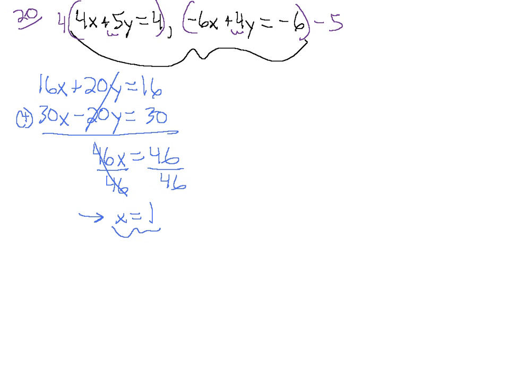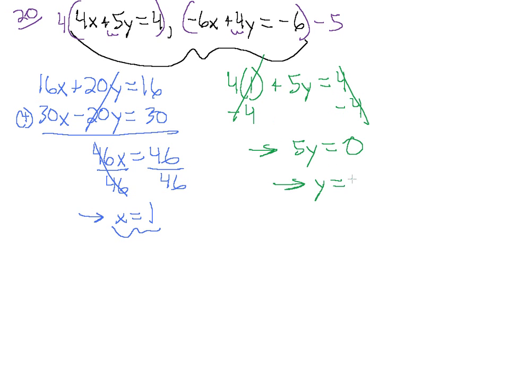We like to see stuff like that because it makes our calculations much simpler. So we can plug it into either equation. Let's go ahead and plug it into the first one. We have 4 times 1, 1 in for x, plus 5y equals 4. Let's do two steps here. 4 times 1 is 4, so let's subtract 4 from both sides. These two terms cancel, and so do these, so we have 5y equals 0. And our y term is going to be 0.